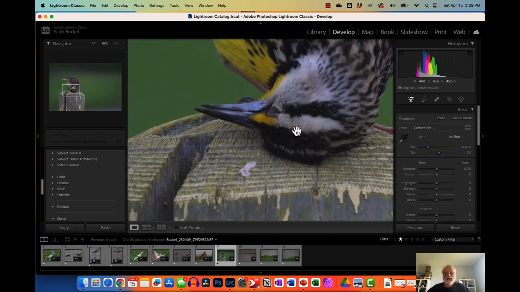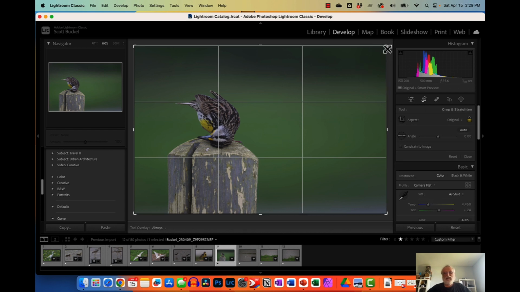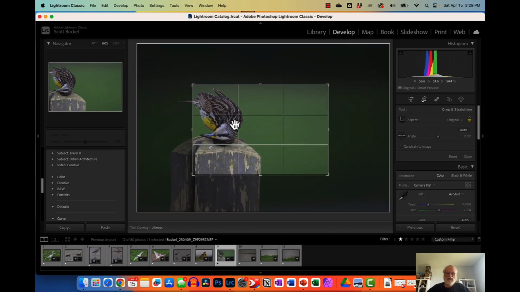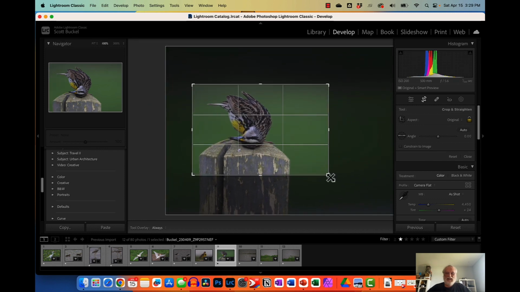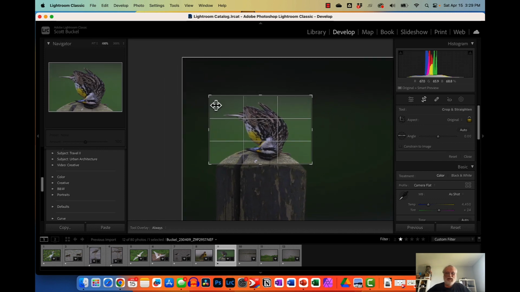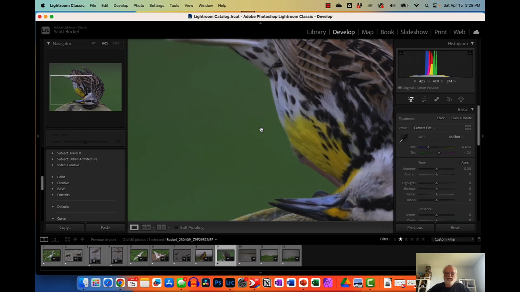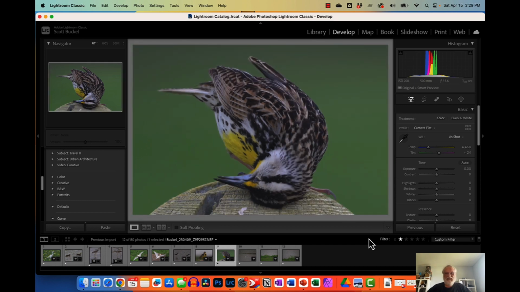So here he is. Here's that bird scratching his head. Kind of an interesting pose. So a lot of times for iNaturalist, if there's some biology or some behavior going on, I will try to document that as well. So here he is scratching his head. It was kind of an odd photograph, but it shows a little bit of a behavior. I'd never seen it before. Maybe it is a common behavior, but it was the first time I've seen it.